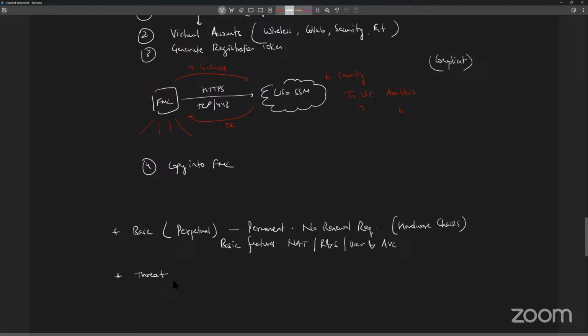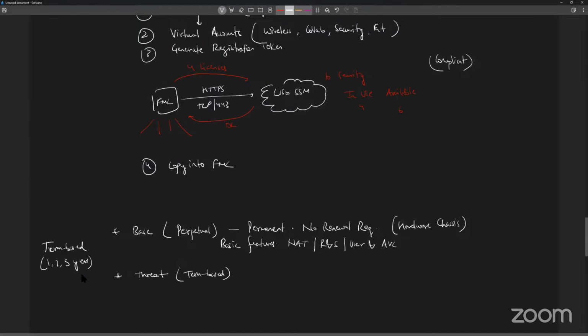The next important license is the threat license. This is term based, and whenever I say term based, it basically means that these licenses are subscription based, and you can get subscriptions for 1, 3, or 5 years.